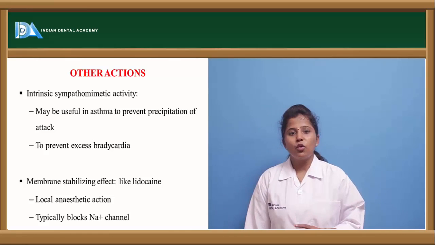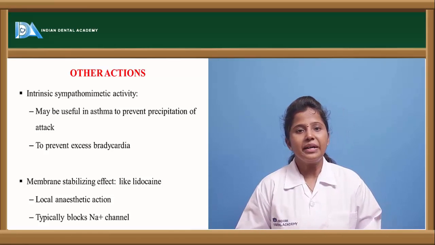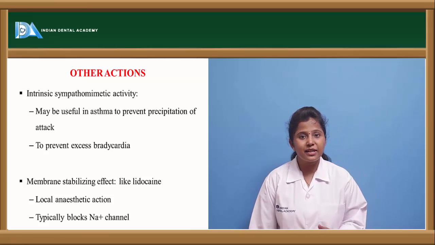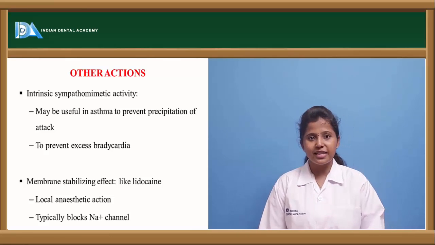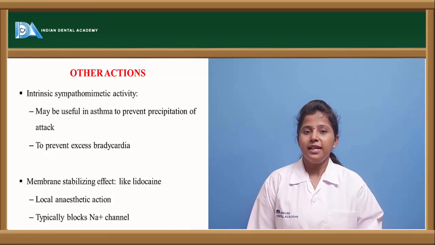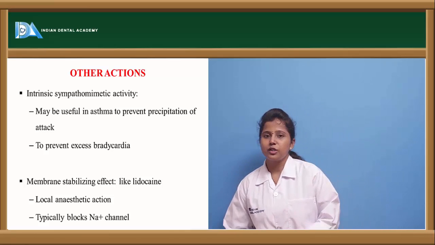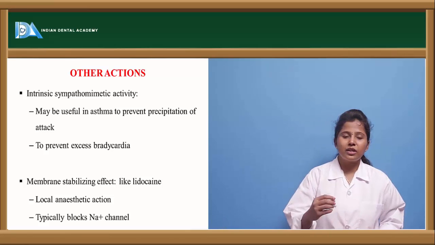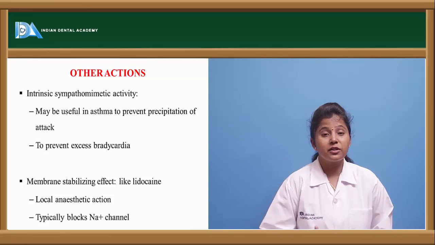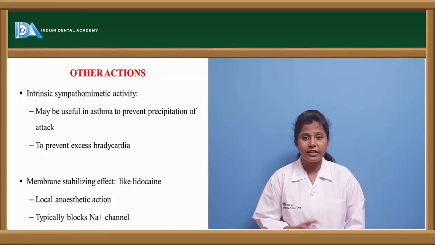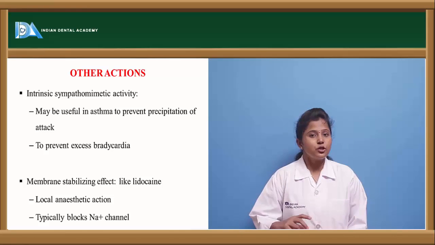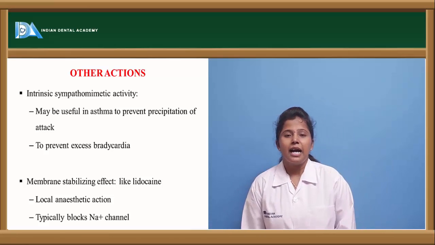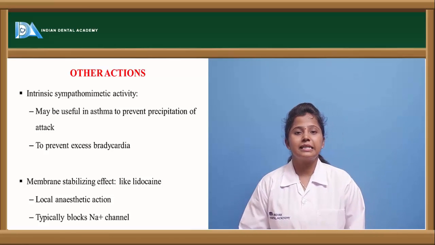So here, as it is a dose-dependent mechanism, if the dose is altered, instead of showing sympatholytic activity, or as we can say adrenoreceptor antagonist activity, it shows adrenoreceptor agonist activity. For example, if it shows adrenoreceptor agonist activity, it is useful in asthma conditions, because adrenergic receptor antagonists are contraindicated in asthma. But if it shows sympathomimetic activity, then it can be recommended in asthmatic conditions, as well as used to prevent excessive bradycardia.